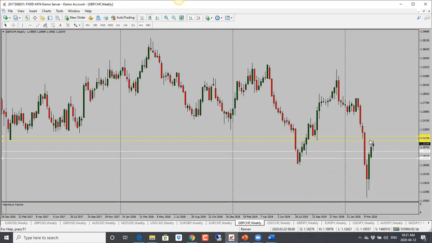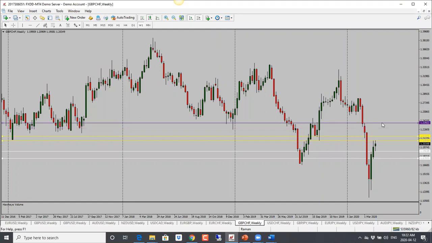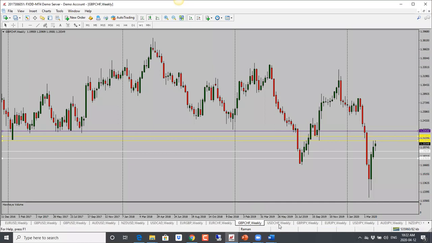What I'm looking for is a retest of the high of this candle, which is 1.2080, and then a potential drop if it doesn't go through. So in this case, the target is 1.1900 and potentially 1.1780. But the important level to watch will be 1.2080. Now, should it go through though, then we are likely to see this one go further into this support resistance level, which is good, 1.2280, or potentially even higher. But for now, bias is neutral for pound Swiss franc.